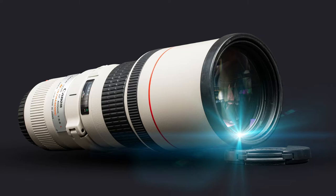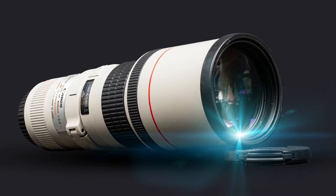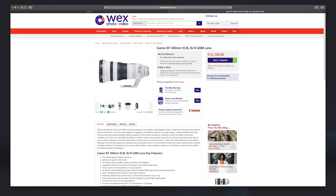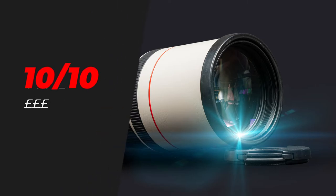This lens is also a great saving if you compare it to other 400mm prime lenses on the market. Canon currently have two on sale, the 400mm f4 image stabilised coming in at £6,599 or the 400mm 2.8 IS Mark III coming in at a whopping £12,129. Both of these lenses are amazing, but they are way out of budget for most photographers, making this 5.6 400mm prime lens great value for money. So for that reason, I'm going to be giving this lens a 10 out of 10 for price.